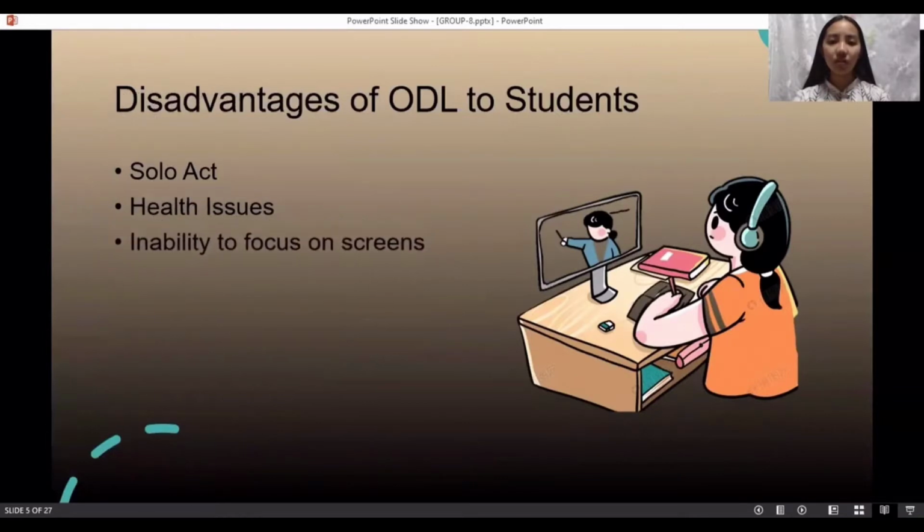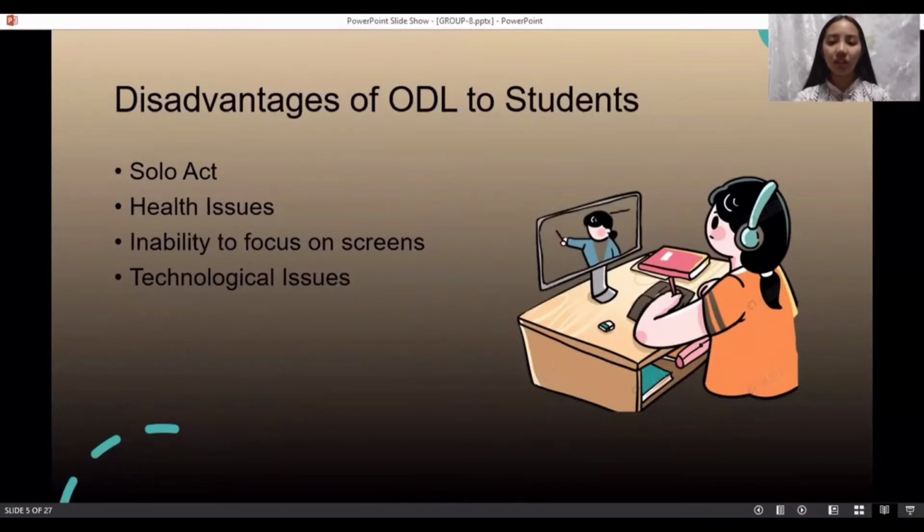Inability to focus on screens. There are struggles with focusing on screens for a long period of time and a greater chance for students to be easily distracted by social media or other sites. Technological issues. Another challenge in online classes is internet connectivity. And aside from the issues that cause videos to freeze and streaming to be disconnected, there may be problems with ambient noises that can be distracting, like dog bark.